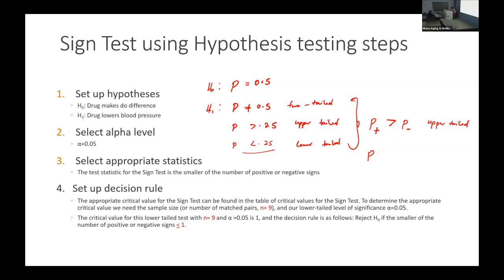And then for the lower tail, P positive is less than P negative. But in terms of our example and how we defined our things, our lower tail would mean that we need more positives than negatives in order to say that the drug lowered. So for our example, this one would have been our lower tail. I put it like that because sometimes that's how the books have it, but you also have to remember your definition.